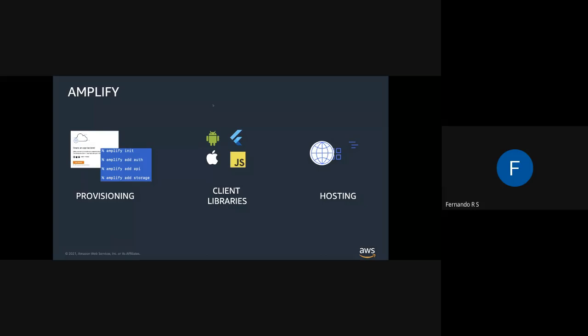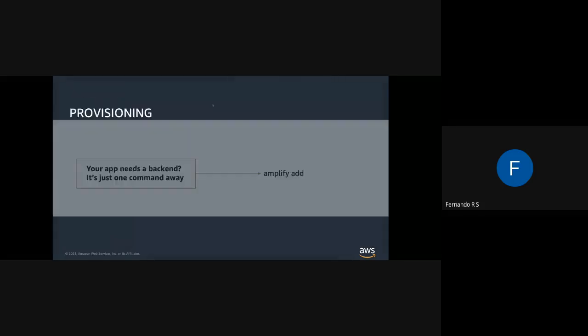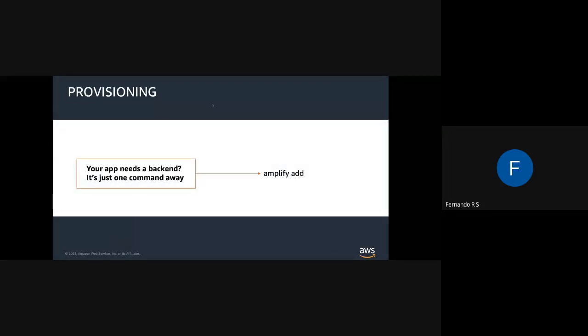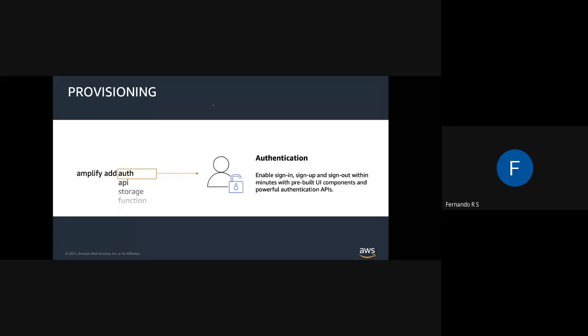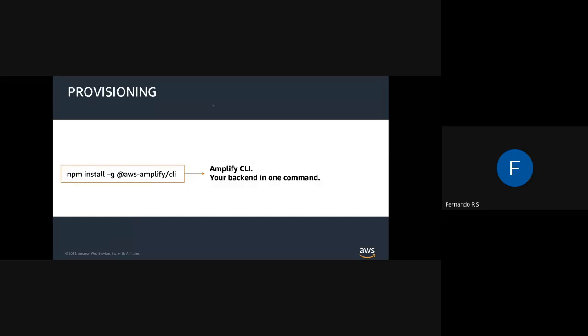Okay, now let's talk a little bit more about provisioning. Once you see this, you see an animation going through here. But what I want to talk about is provisioning, right? Just reinforcing what I said before. The way that we handle provisioning, again, is you pick and choose what you want to use, the categories that you want to put on your application, right? Either via the CLI or via the admin UI, okay?